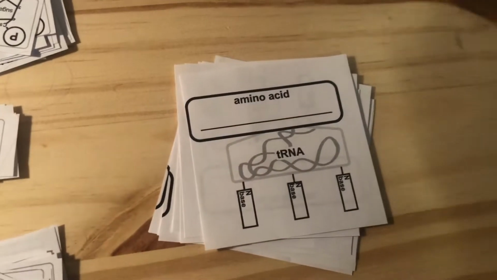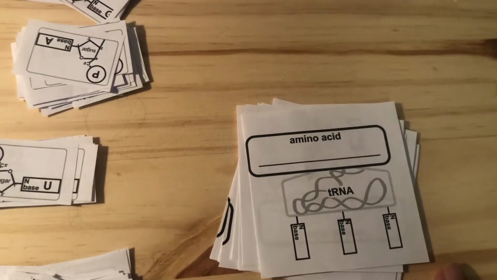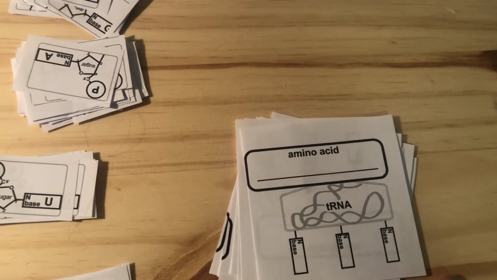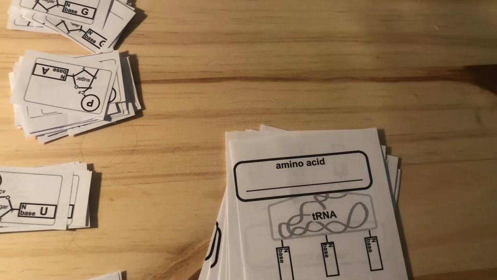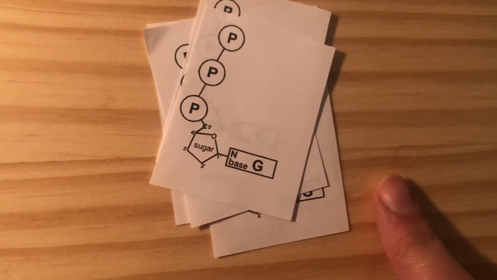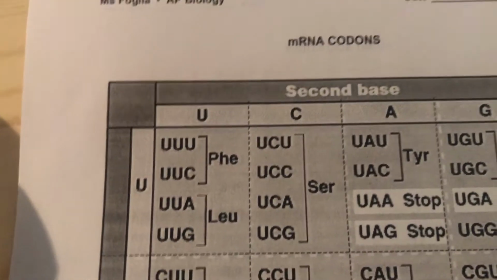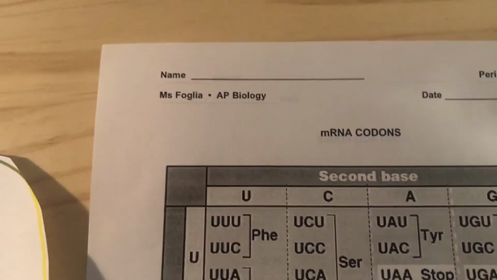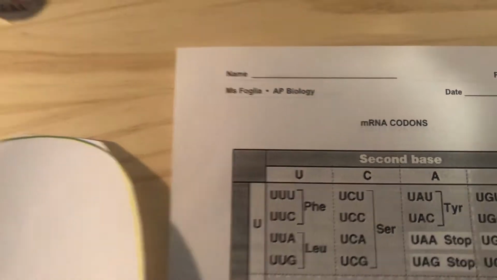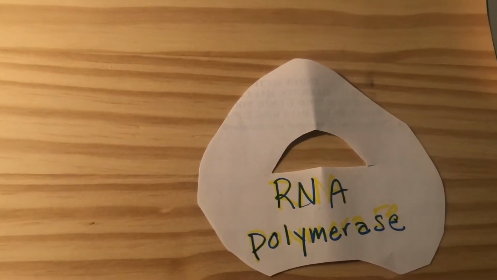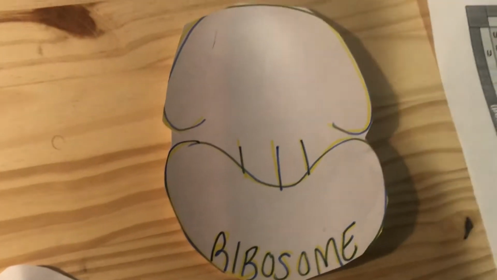And you're going to need your tRNAs here. And then you should also have one other thing. You should also have your GTP caps as well. So those are all of the materials. As well as the materials, you're going to want your codon sheet to reference. And then along the way, we'll be creating 2 different structures. So you're going to be creating your RNA polymerase, and then you're going to be creating a ribosome.